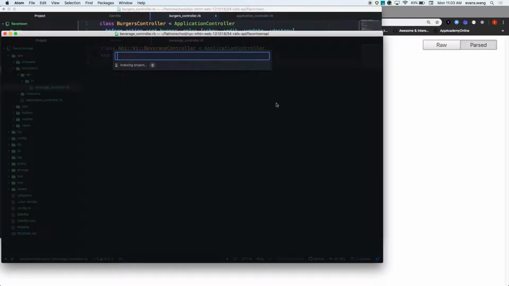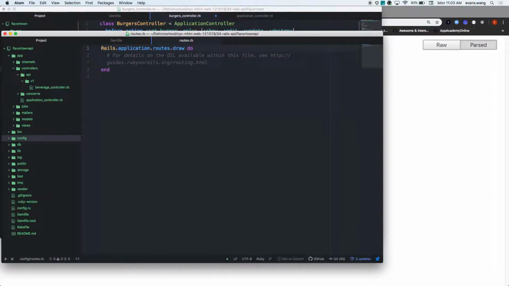Cool. Let's take a look at these routes. Empty. I got nothing. Scaffold was pretty magic, but we did not use resources, remember. So how do I build these routes?